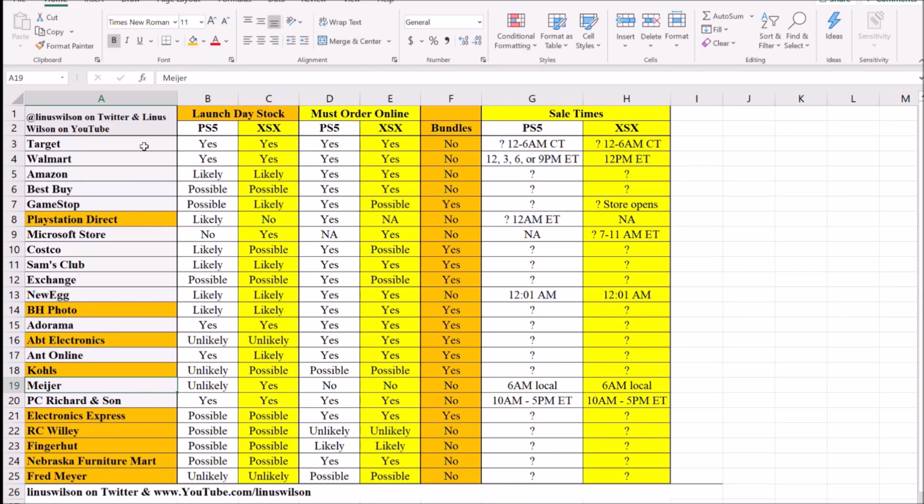Now, I just got one kind of scattered report that maybe some people did get some consoles from Meijer by walking into the Meijers at 6 a.m., but it was just kind of an offhand thing. And then Ant Online also went up around that time, as did Adorama, right? So there was a whole bunch of activity around 10 to about 11:30 Eastern time. And then we had a pause, right? And the pause was for, and actually I think around that time and maybe a little later, Amazon went up, and this is just for the US, for the Xbox Series S.